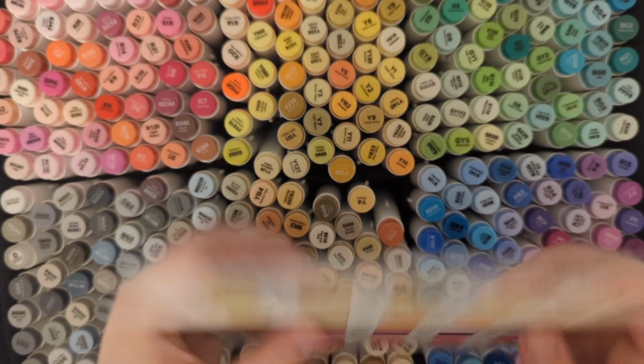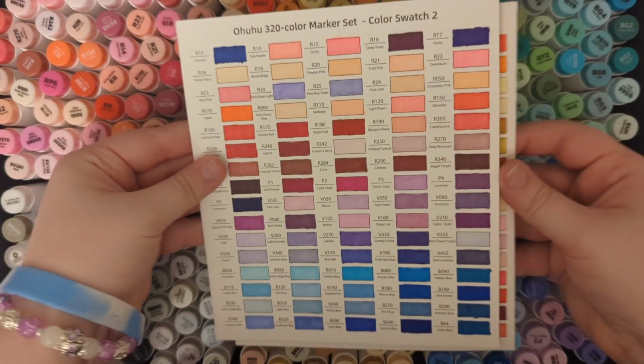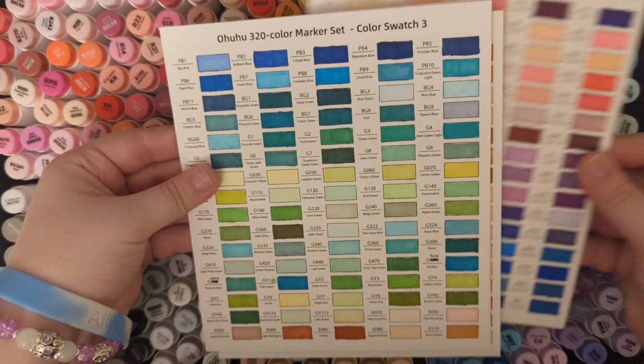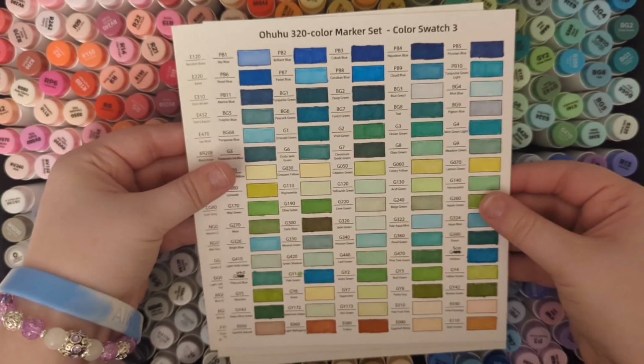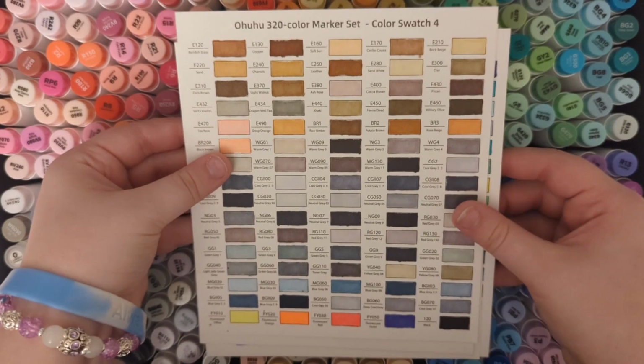Here are the 4 color swatching cards that show all 320 colors that Ohuhu provides and sells. There are a lot of colors, a lot of ranges. I'll talk about this more when I get to the review portion, but here they are. You can just look at the colors.